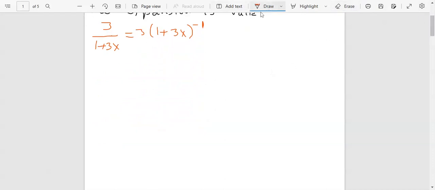So the first thing that we are going to do is you need to know, when you have an expansion, the binomial theorem. Now the 3 I'm going to write just outside like that. When you are using the binomial theorem, whenever you've got a power that is not an integer from 1 up to infinity, maybe a fraction or a negative power, you need to make sure that you write your expansion in the form 1 plus something, and then to that same power. You should always have a 1 here. Are we good?